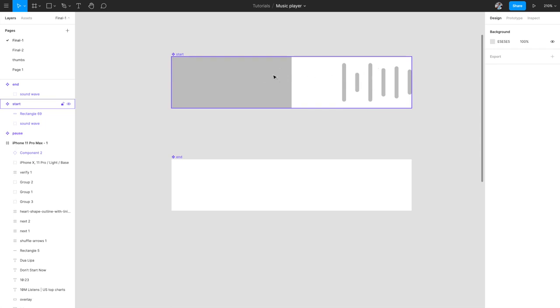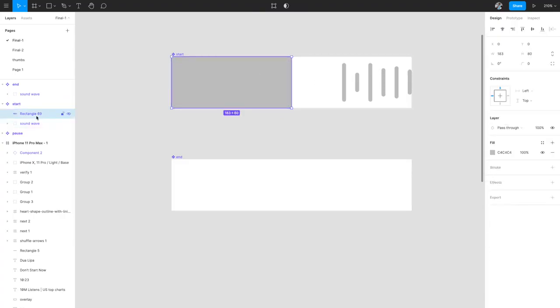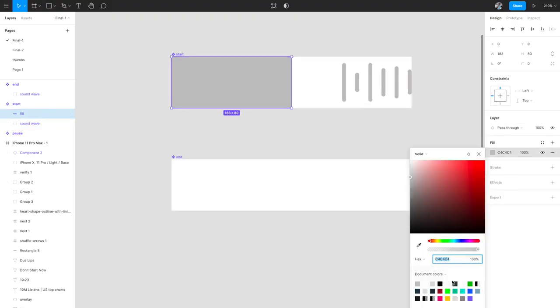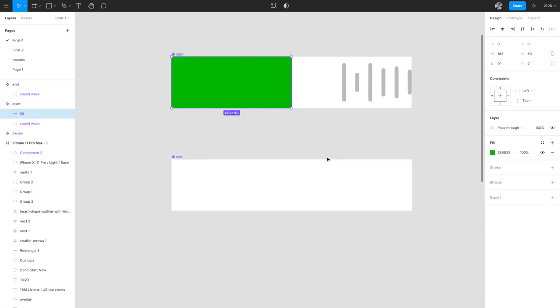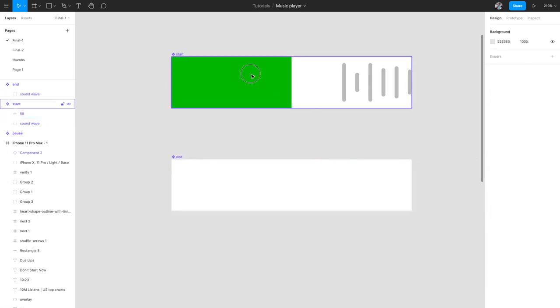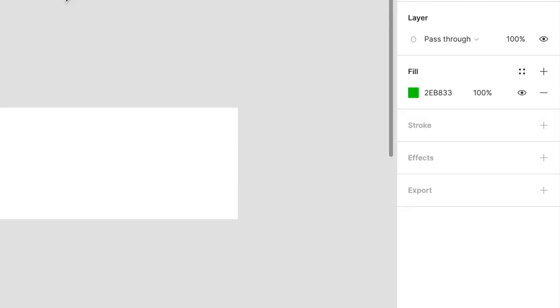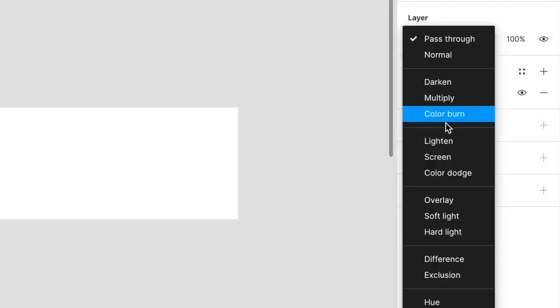For example, I've created this rectangle here, and I'm going to call it fill. I'm going to change the color to green. Here's the trick, so watch it really carefully. For this fill, I'm going to change the property from pass through to color burn.